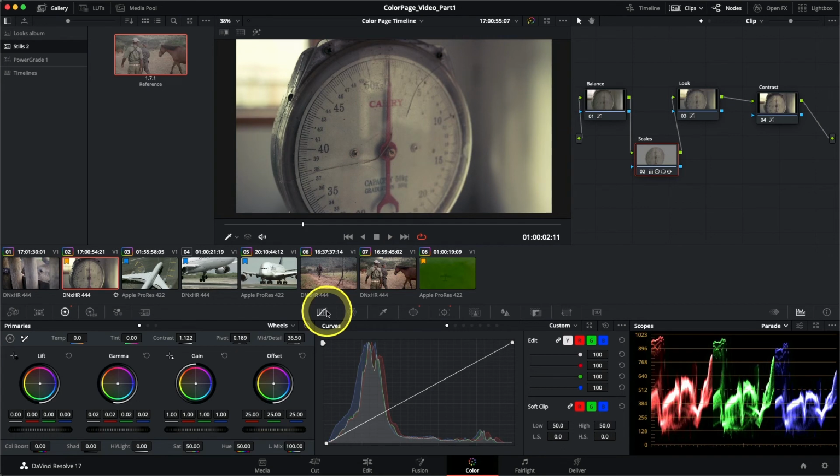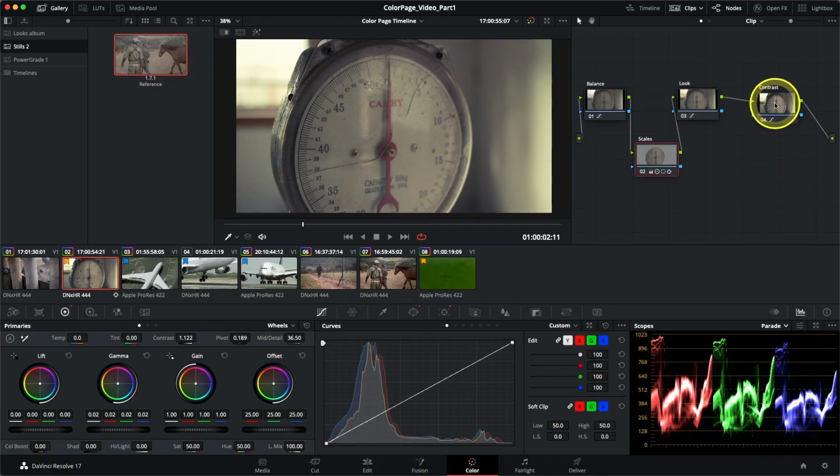Something else that involves using power windows that is also a secondary grading change is adding a vignette. This is another way of drawing the attention of the viewer and redirecting it to a single point. It's used most commonly to draw us to the center of an image, and traditionally vignettes were just shadows cast by the matte box around the camera lens.